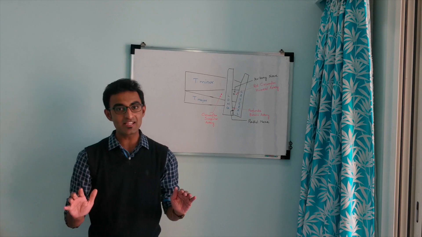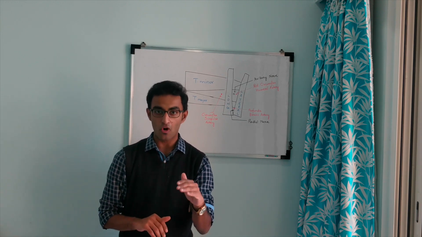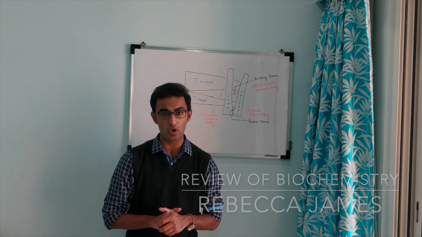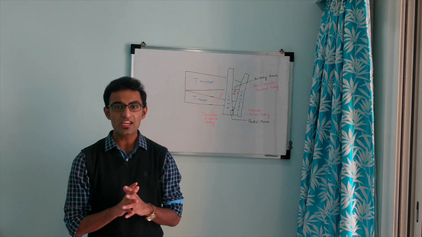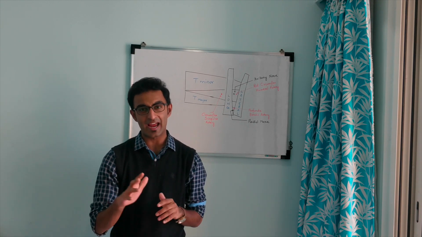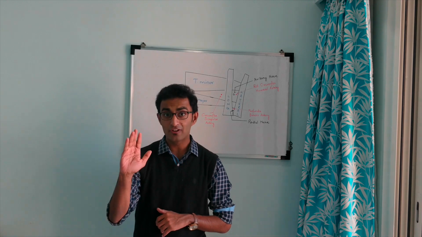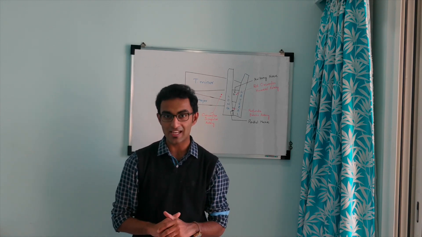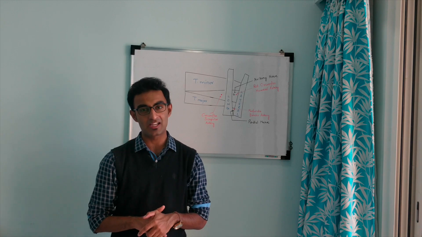Now coming to the most boring subject of first year — that is biochemistry. But actually biochemistry is the most interesting subject if you approach it in the right way. I would suggest all first year students to have the Rebecca James Review of Biochemistry book along with your textbook, whether it may be Satya Narayan or Vasudevan. Using this book will help you get a practical approach. For example, if you are reading glycolysis — the first step is glucose to glucose-6-phosphate, catalyzed by glucokinase or hexokinase. This can be rote learned by anyone. But the ideal way of learning this is: if glucokinase or hexokinase is deficient, what symptoms will the patient manifest? What kind of disease will it produce? What is the management? That is what brings interest in biochemistry, and this is perfectly covered in Rebecca James with clear pictures.